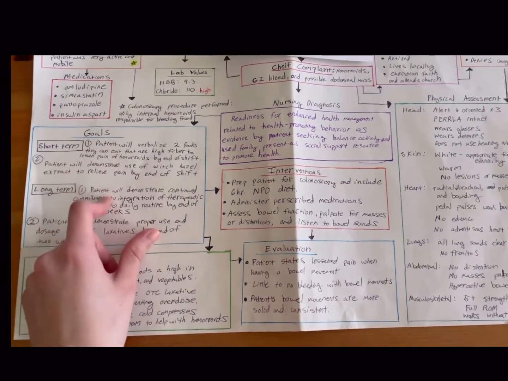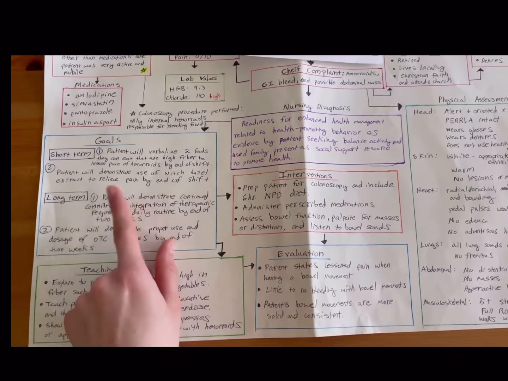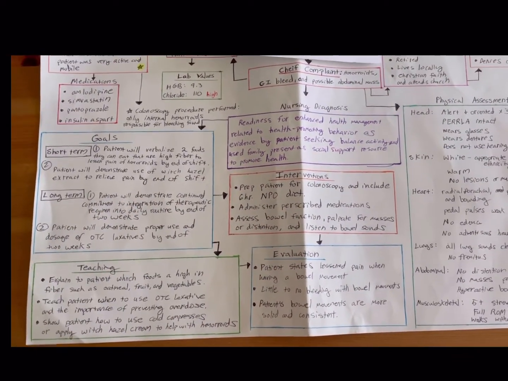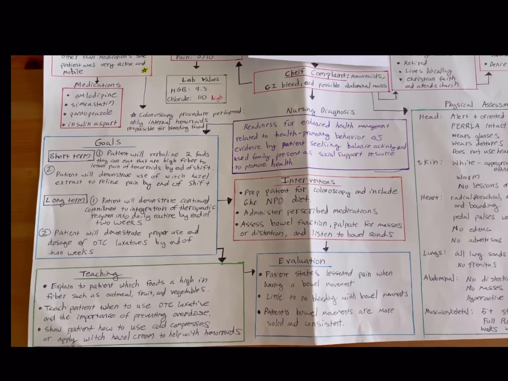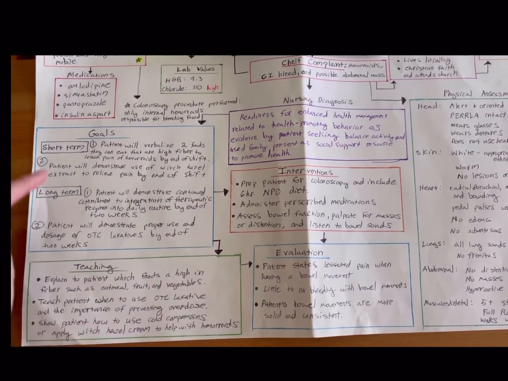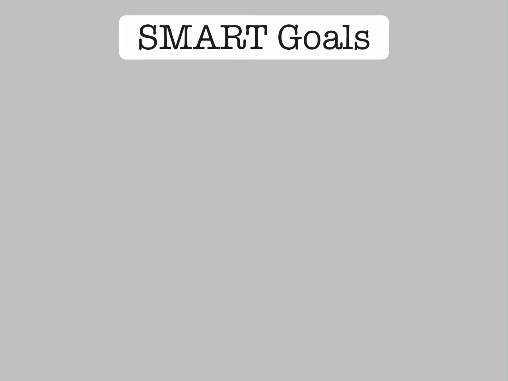What are the goals that you're going to set for the patient? Because sometimes they need help setting goals. Sometimes they're a little bit anxious or maybe even depressed about their condition, and they need some help making some realistic goals, both short-term and long-term. So let's talk really quick about SMART goals, which are super useful when you are making your care plan.